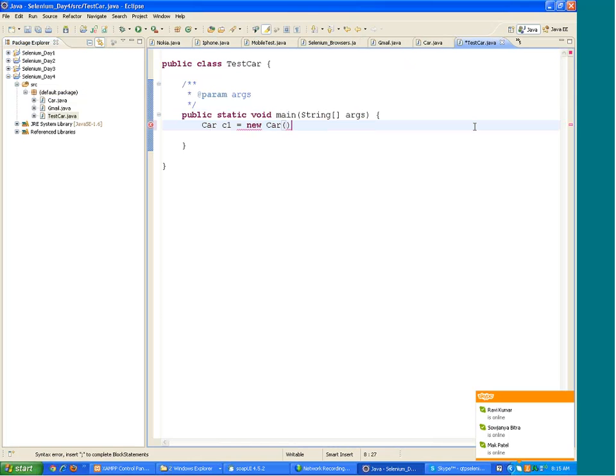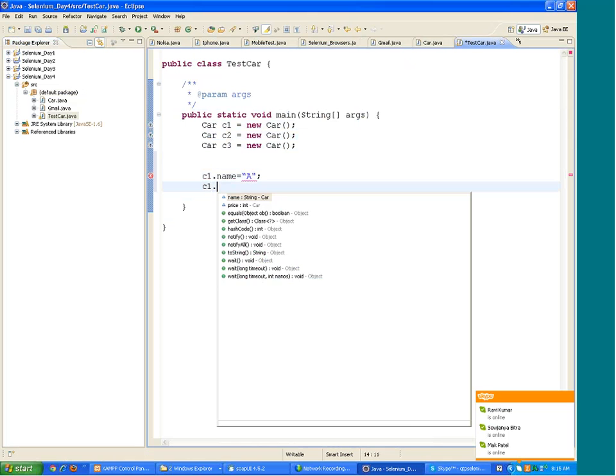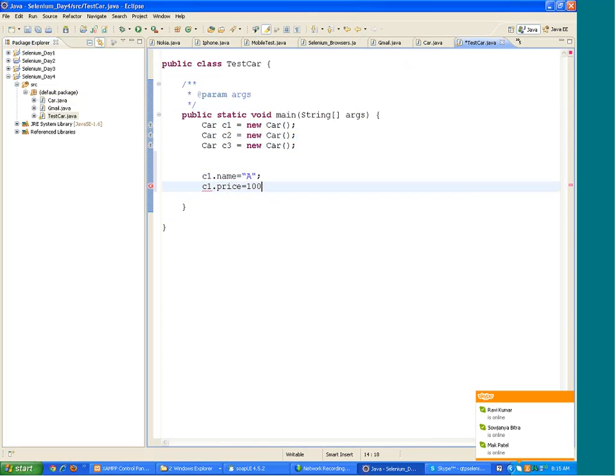Right. I'll create three objects of the car class. Fine. Now I will have to initialize these objects. I will have to write C1 dot name equals to say car A. C1 dot price say 100.